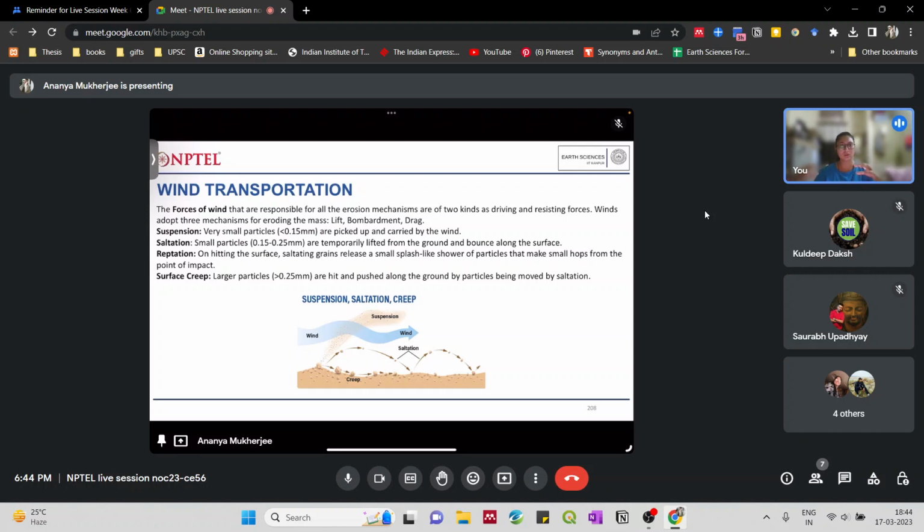Because the back one is moving, it is pushing the ones in front of it in the direction of the wind, because the wind velocity is enough to move it along the surface. It can overcome the frictional force between the surface and the sediment. And saltation also helps in giving momentum to these sediments which are dragging along the surface. So these are some of the ways wind can transport sediments from one place to another.